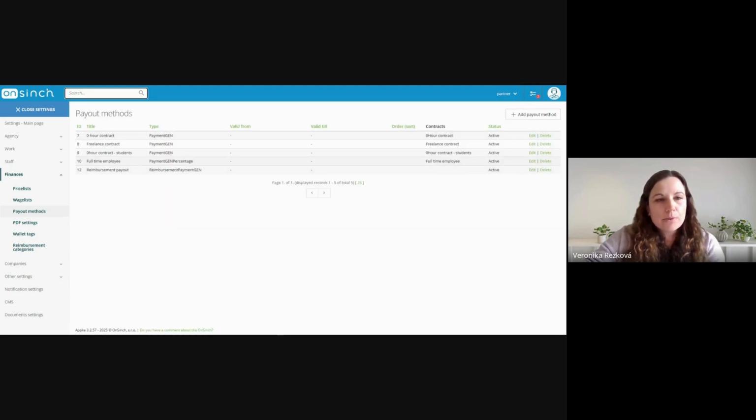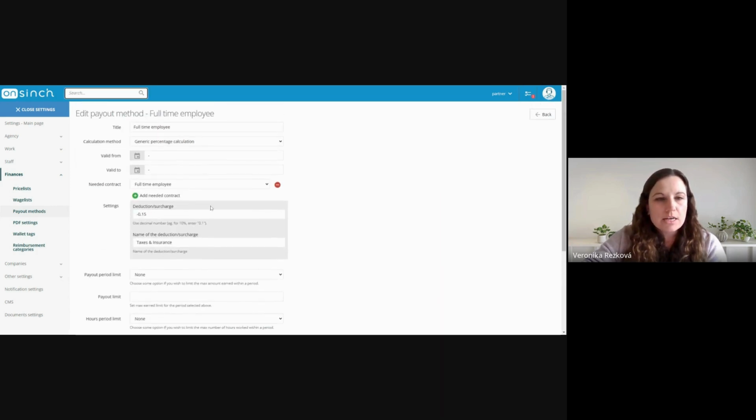Another way of setting payout methods is, for example, this full-time employee. So again, I will go to edit to show you how I set it. And that's the mentioned deduction, because I know that full-time employees always get deducted 15% of the payout. So I can just set here 15%, name the deduction, some generic tax and insurance, and it will be deducted.